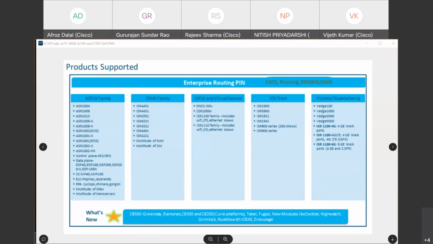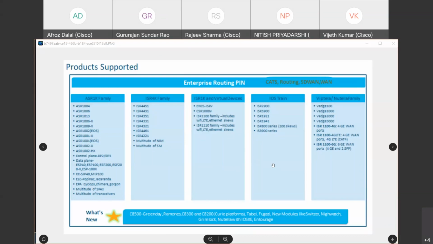Okay. So at this point, what you need to understand is that whichever family you pick, the dependency for SD-WAN comes down to the crypto modules. In the ASR1K modular chassis, the crypto module sits on the forwarding plane.